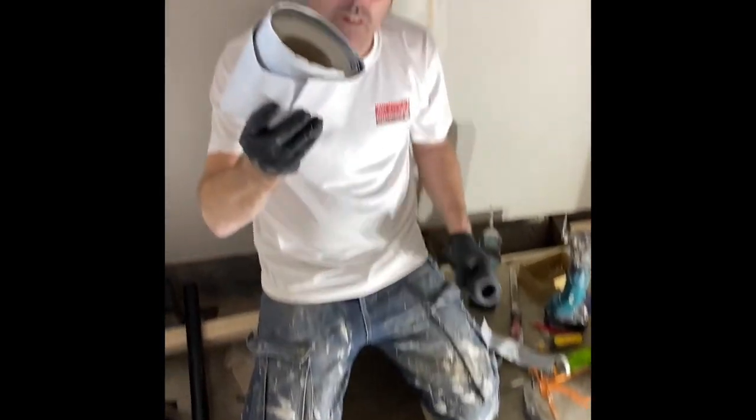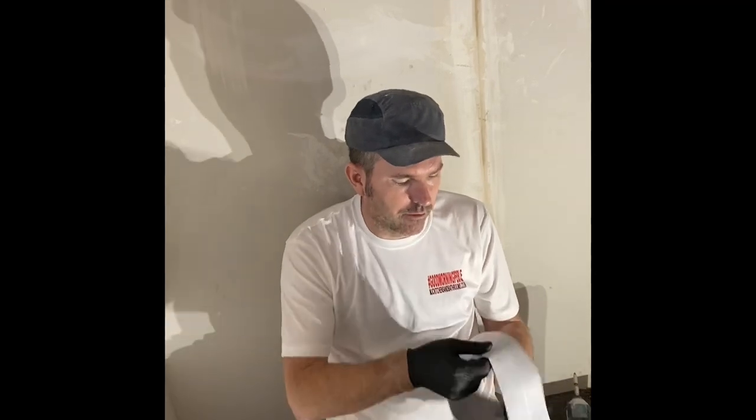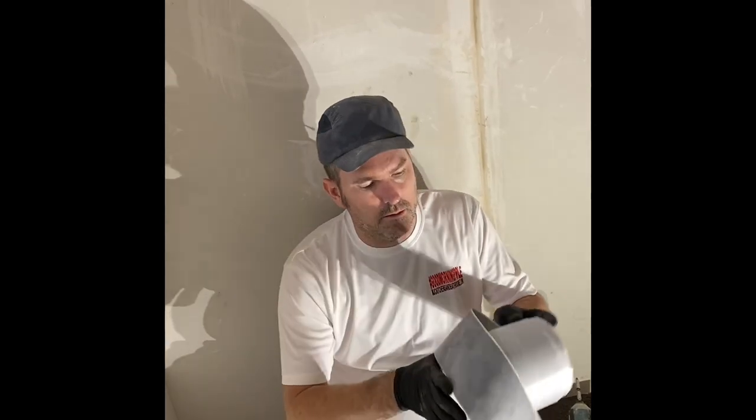I've got a bigger roll there. I use this, I love this stuff. It's for wet rooms, but it has many uses, so I use it all the time. Handy tip for you, that.